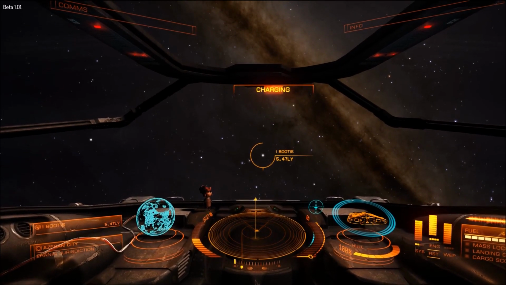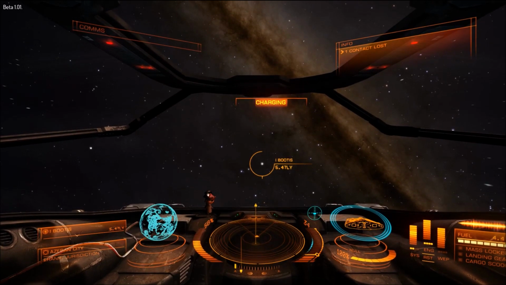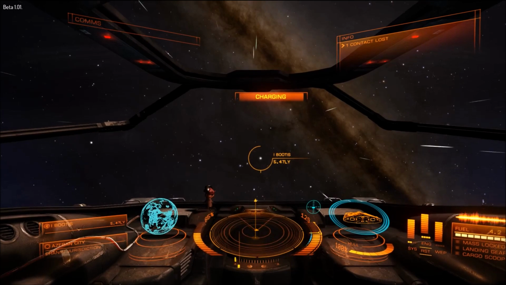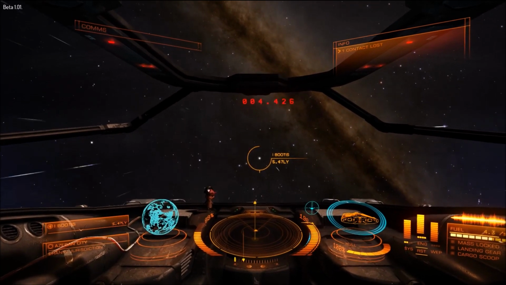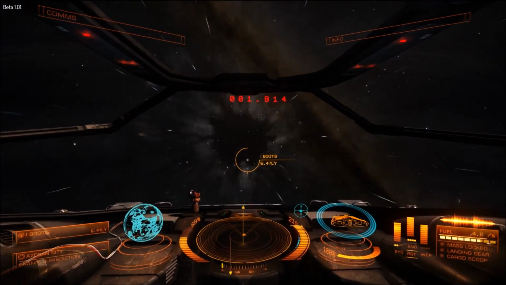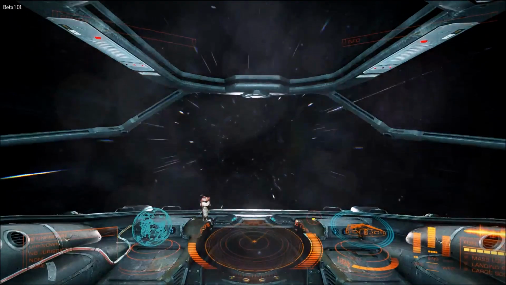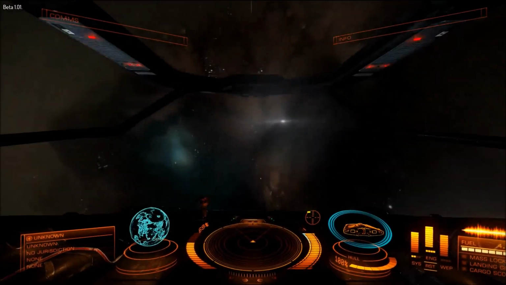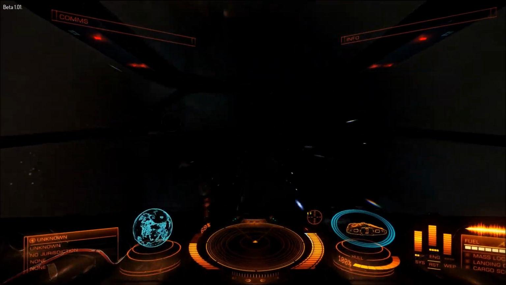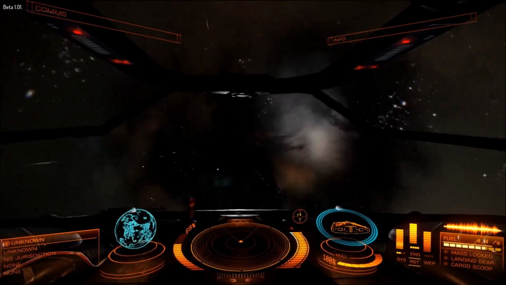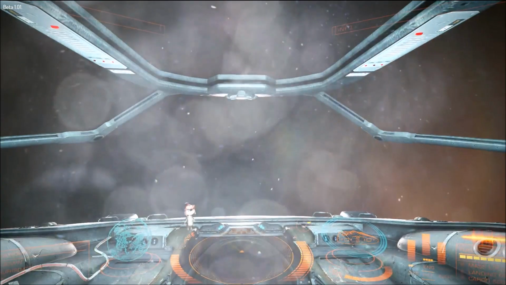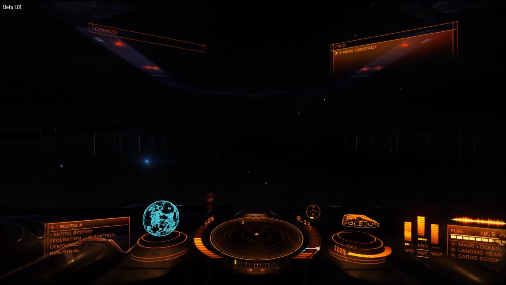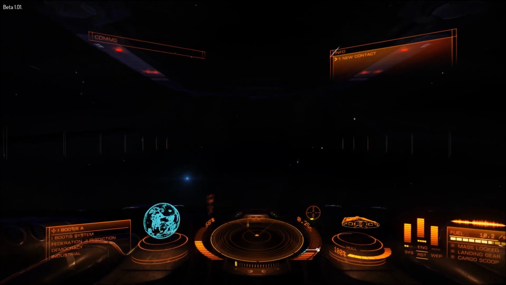Now it will help hyperdrive if you throttle forward as it is charging. You'll notice it does charge up a bit faster. This will help save a couple seconds here and there when you're charging. It doesn't matter exactly what position your throttle is in, as long as your throttle is moving while the hyperdrive is charging up, it does tend to move a lot faster. Having pips into systems or engines or weapons doesn't seem to really do anything to speed that up. Really what affects it the most that I've noticed is just having your throttle moving.